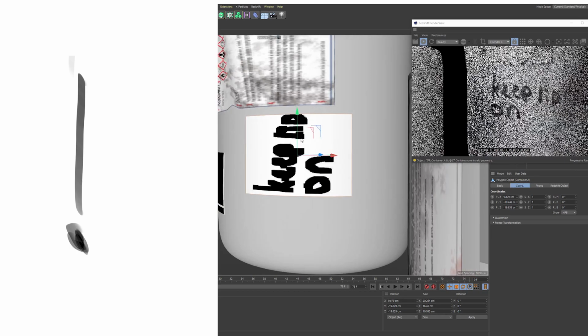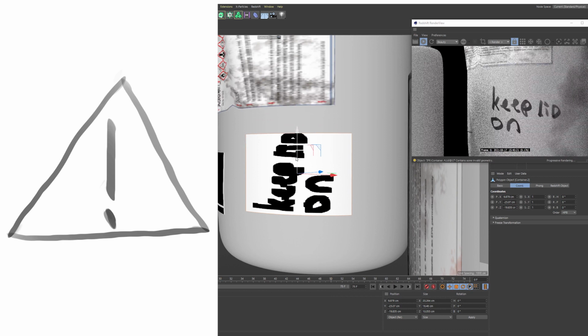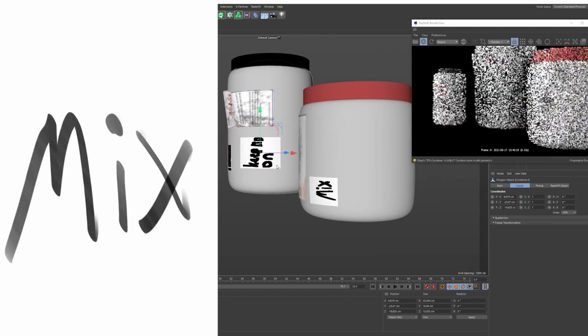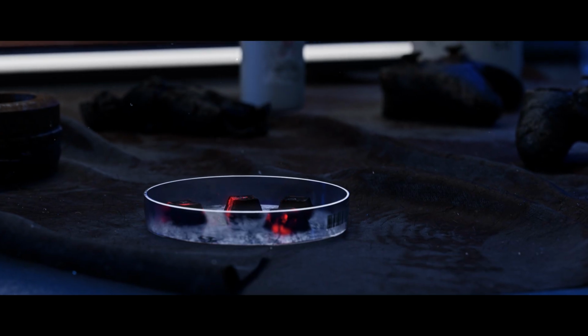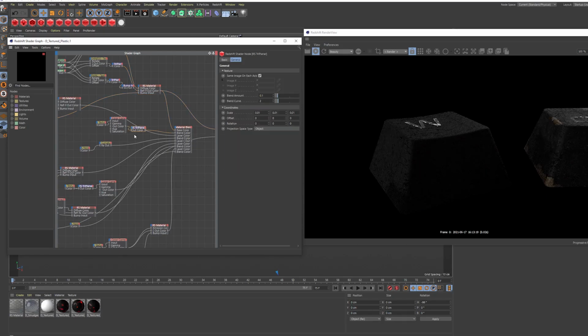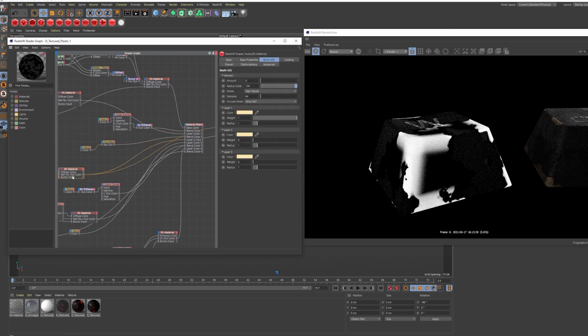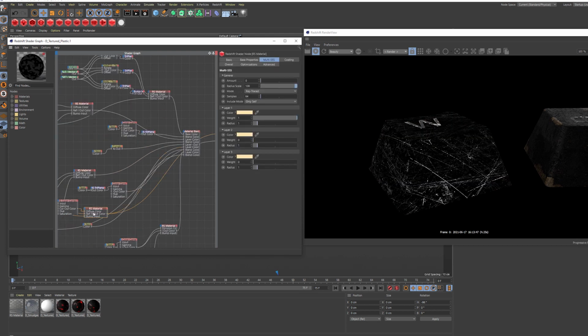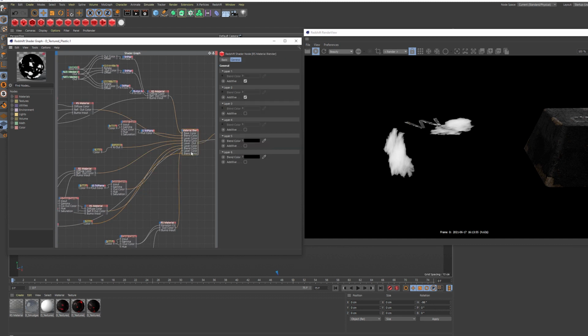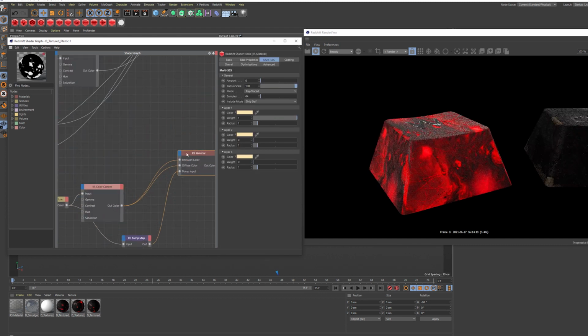I would also go into Photoshop and draw what looked like penciled writings that I then could add to the containers as well. Just the smaller details. For the WASD keys, to get this chemical mixture on top is really just a mix texture, where I have the material for the actual keys and then an image sequence of the paint effect. And then I mix between them with the Redshift native noise. Super simple, but it gets the job done.